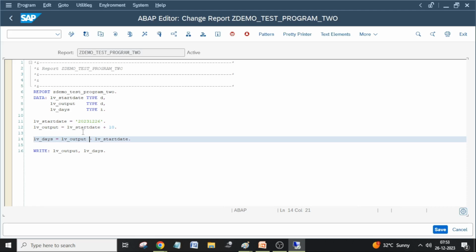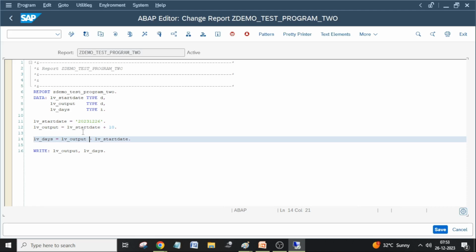This is the constant because I'm using the constants keyword. Whatever value is assigned to this constant cannot be changed. But this is a variable. I'm using the data statement to define the variable. So this is the syntax for variable and this is the syntax for constant.